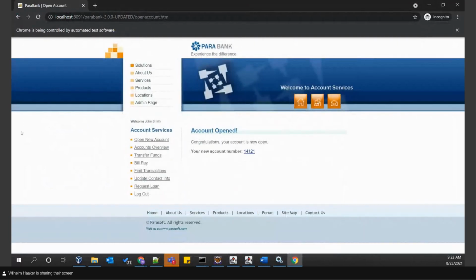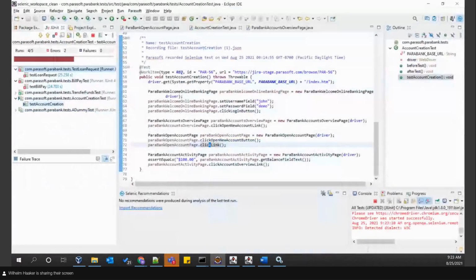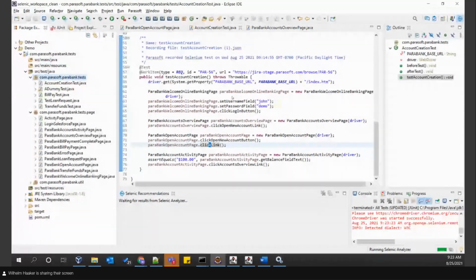All right, creating new account. That looks okay. So the requirement that we built our test for seems to be fine in the new environment. And then our last test run. So we've got a couple of test failures here that we want to address in our project to make it up to date with the latest build of Parabank.